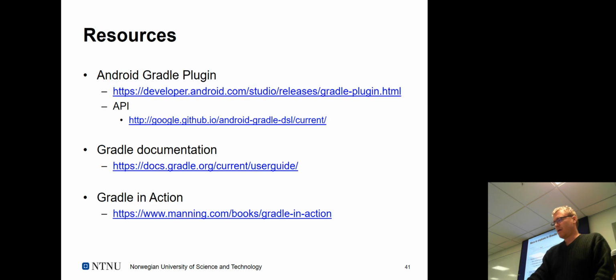Have a look at the website, of course. The Gradle documentation is actually fairly good. There's also a book out there that deals with this, but I think the website does a good job of getting you going, because there's also a tutorial of how to get started, which is a bit more tedious with the older versions anyway. But at least you know the tool is out there, what it does, and you can go from there. Questions?